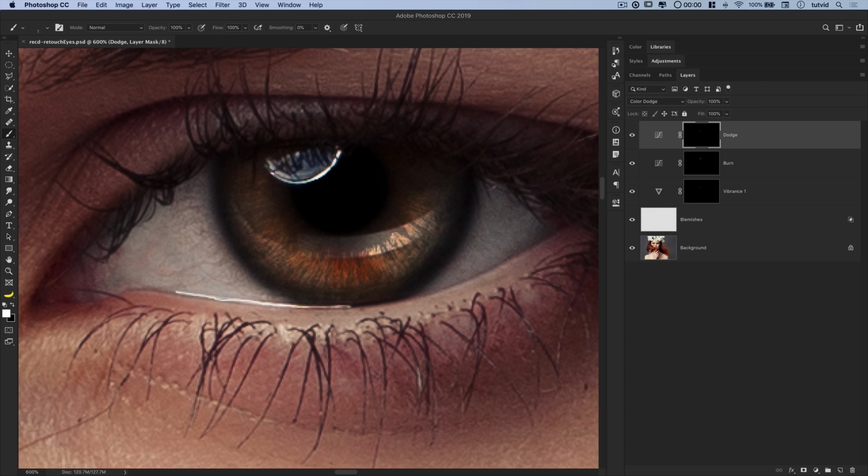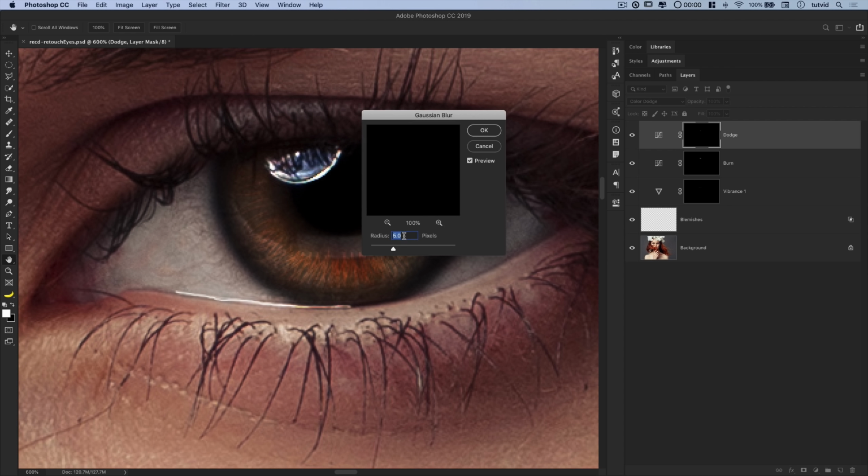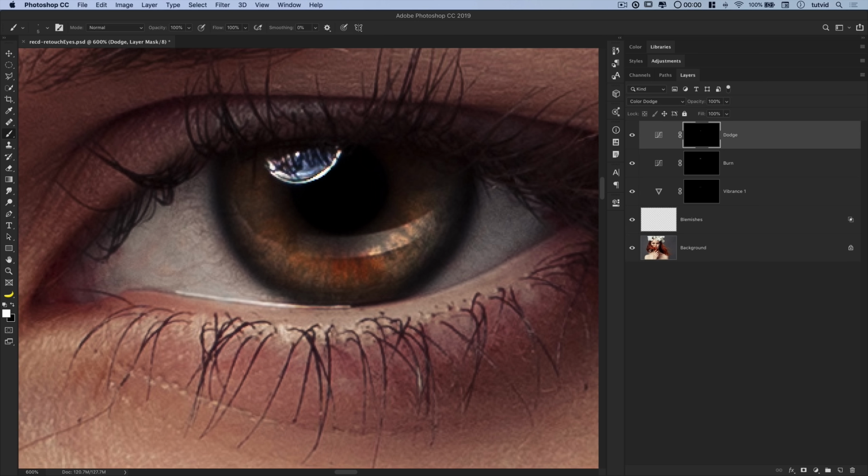And now before I do anything else, I'm going to blur this entire mask, again using a Gaussian blur filter. We're going to go Blur, Gaussian Blur, and not 5 pixels, we're going to blur this 1 pixel. We used a tiny brush, so you can see it makes a difference. There's before, there's after. Now, we don't have enough of a difference yet. There's a little bit of blue in the light. We could use a hue saturation adjustment layer to suck that out and make it just a perfect white.